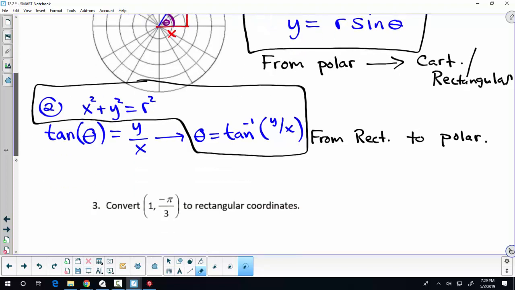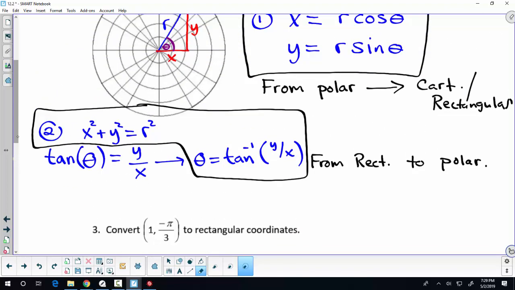Okay, so here's a couple of examples. As a reminder, what is the output of inverse tangent? 1 over x. Okay, good. That is the derivative of inverse tangent. I'm glad you remember that. That's seriously good to remember. But what is the range of the inverse tangent? Yeah, negative pi over 2 to pi over 2.